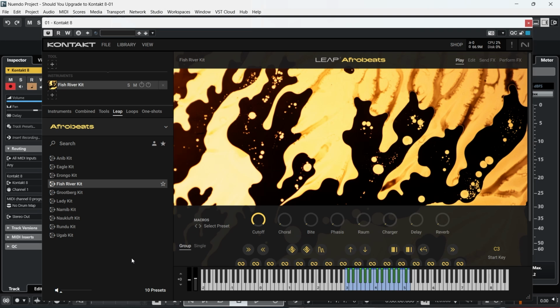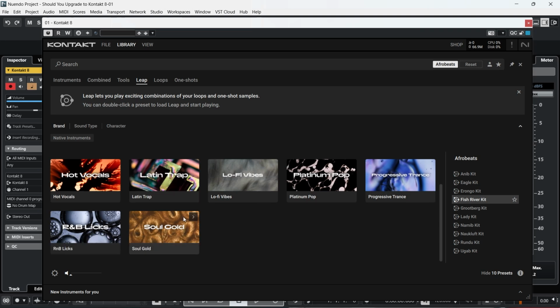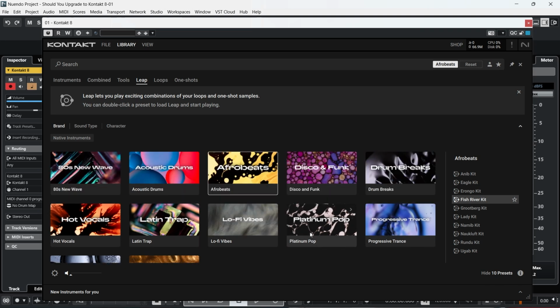Very, very cool stuff. So the loops are another thing to explore in Kontakt 8. And of course, as time goes by, more of these will be released. And, you know, there's going to be an argument, well, if you just start using these as they are, everyone's going to sound the same, and we hear that stuff all the time. But it's the fact you can manipulate these loops. You can chop them, you can slice them, you can combine different sounds. Of course, you can change keys. But you could just find a simple single loop might be the inspiration you need for your next composition, so you can compose around it. I just think it's really, really clever stuff.